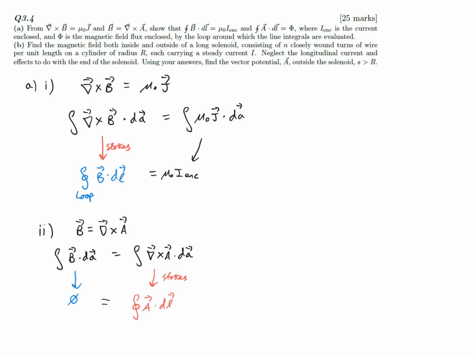So the first of these two expressions you will have seen before. This is a classic one that we use many times. The second one, maybe we haven't really picked up on. It relates the magnetic field flux to the vector potential, and actually it's this second, less familiar one that's going to be important when we tackle part B of the question. You'll notice in these kind of questions, which are actually from previous exam questions, often when you have a multi-part question like this, A, B, C, and so on, often the early parts of the question are useful to the later parts, so do bear that in mind as a bit of exam technique.